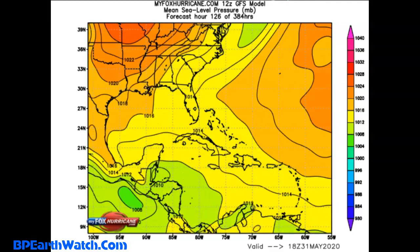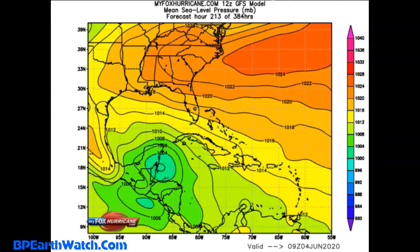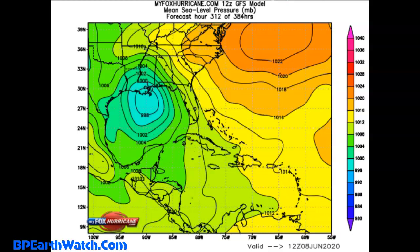As we see everything develop, and again, it's multiple models. That's why I wanted to talk about it. It's not just the global forecast system, which this one is. But right there, that is June the 7th. Now, I know that's out a few days, and they're just setting up the potential of what we're seeing with this moisture pump. By June the 8th, the system is coming ashore somewhere along the mouth of the Mississippi River. And we know this changes, and this is an advanced model. It goes out a few days, but we're setting up for that early system.